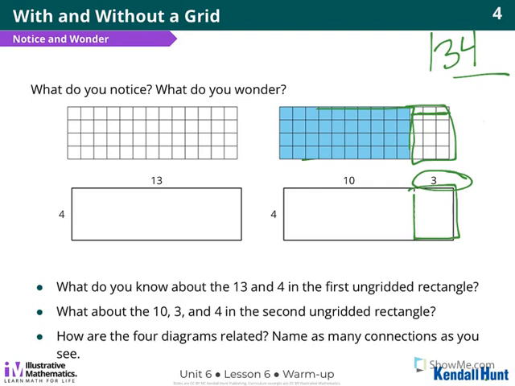Brooke? I'm kind of thinking that these are 2 different strategies. Maybe they're 2 different strategies? Because it looks like the one on the left, they're doing 4 times 13 directly, and the one on the right, they're doing 4 times 10 and 4 times 3, and then just adding those. Maybe. Okay, last one. Coral. I realized that these top 2 don't have any side links. The side links aren't labeled, are they? Okay.